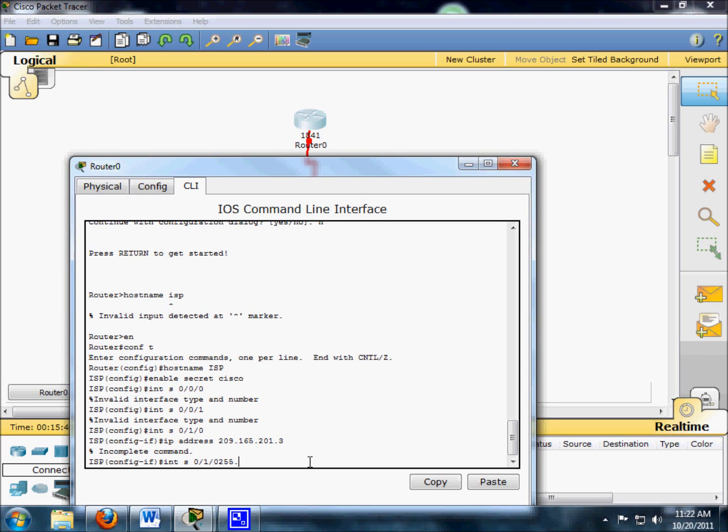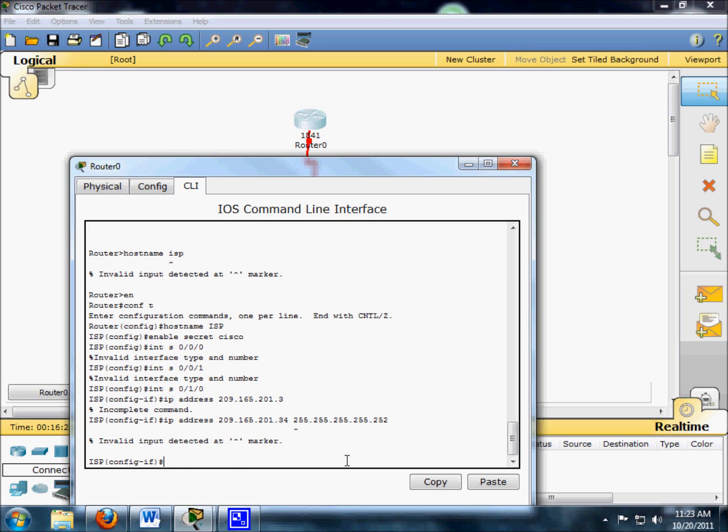255. Now the subnet. 252. So we've got that.